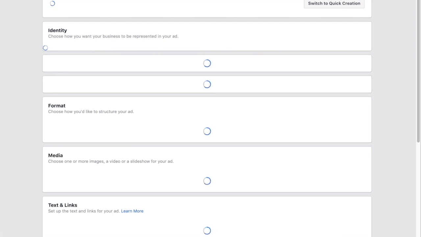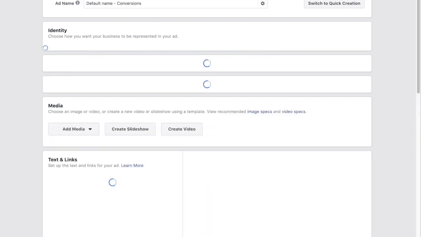So we created the ad set, which is basically the audience, the location, and the interest, as well as the age and the demographic. Last but not least, what we're going to do is create the ad, which is the actual ad creative, the ad copy, which is basically the text, and then the headline and the link, so your call to action links.